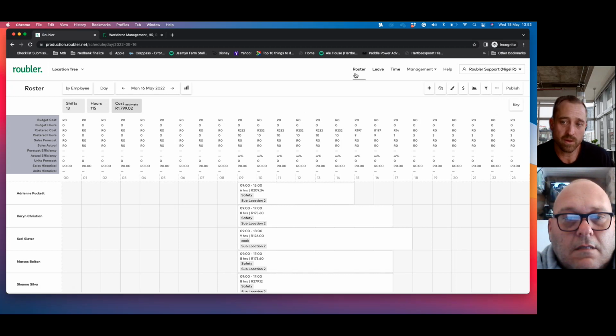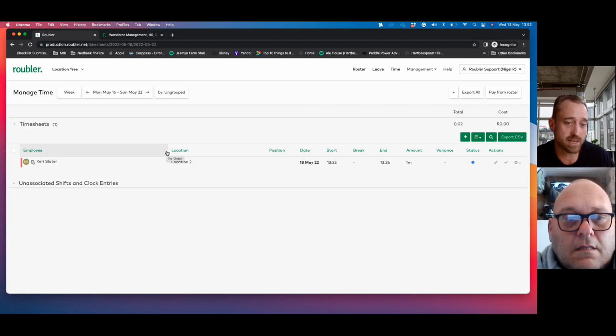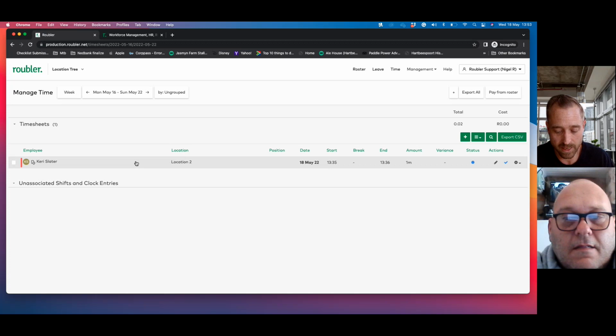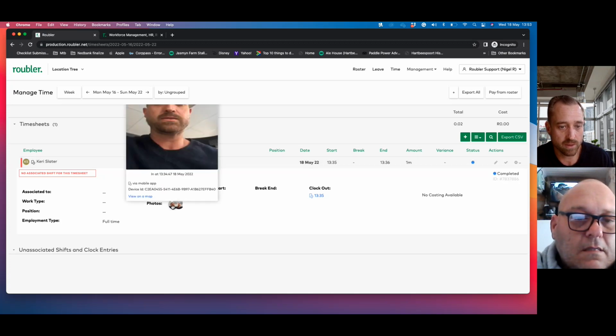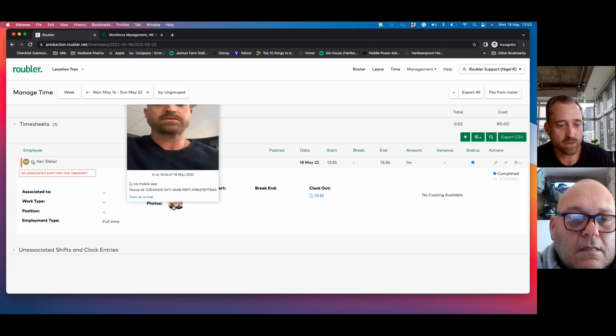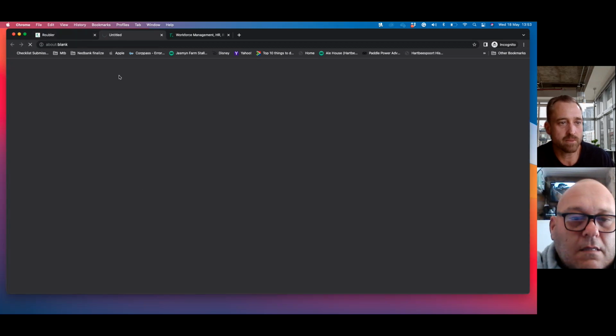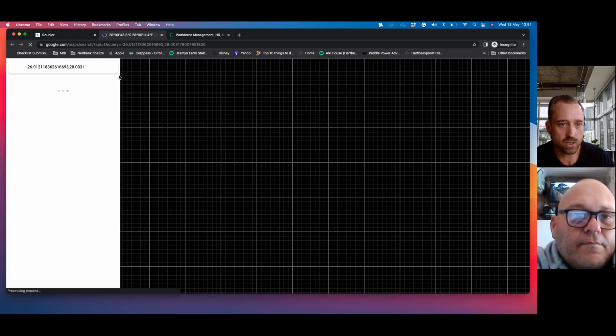We've got roster in terms of the planning side. We then have timesheets in terms of, okay, what has happened? And you'll see Kerry here. Kerry clocked in and out, and she clocked in using her mobile phone. There's the camera photos that we've got. We've also got the ability to then see that on a map. So it picks up geolocation as well.